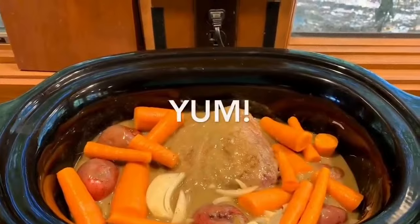And be sure and look up my biscuit recipe and make some biscuits to go along with this, because you're going to want to put some gravy over those biscuits. You're going to like this recipe. Yum.